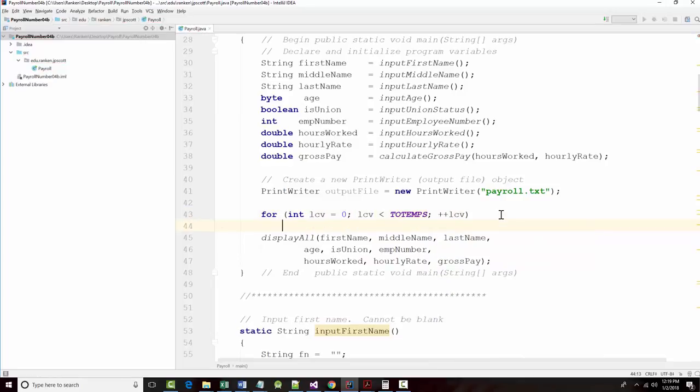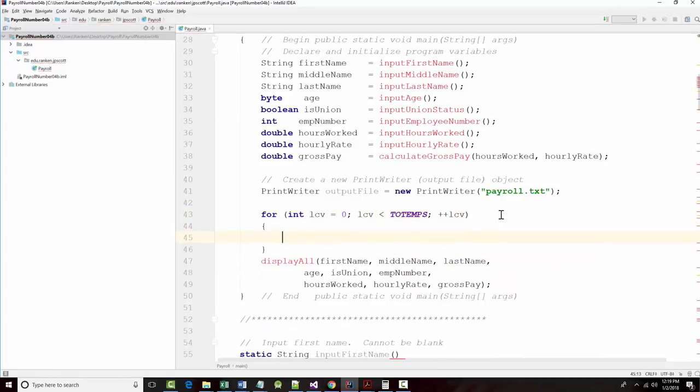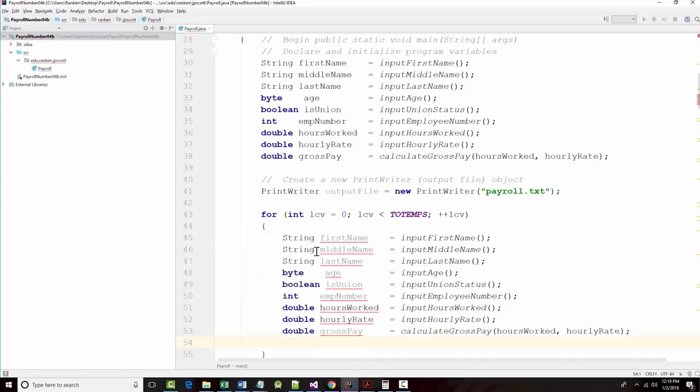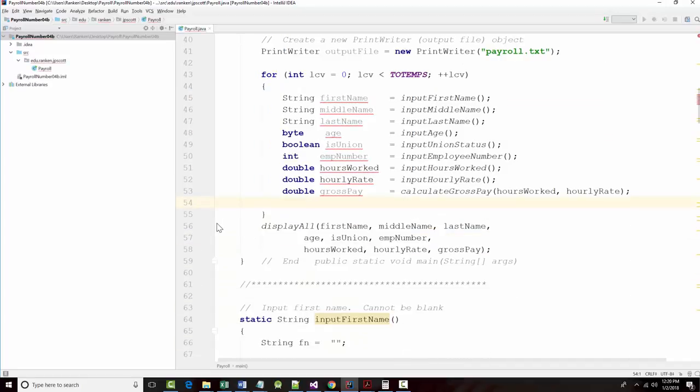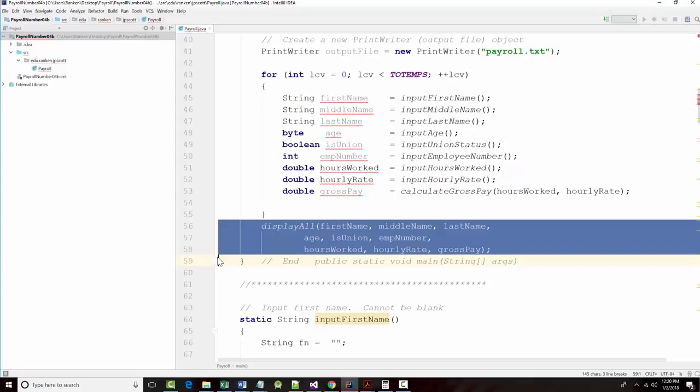In other words, I want to do this 5 times. Now I'm going to paste that in. I'm going to get a bunch of errors, and I'm not worried about it. I'm going to fix those literally in a matter of seconds.